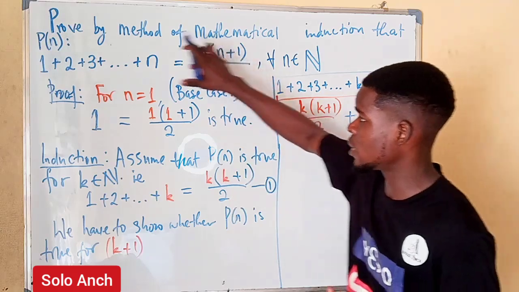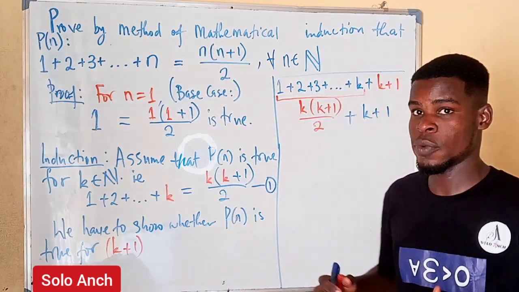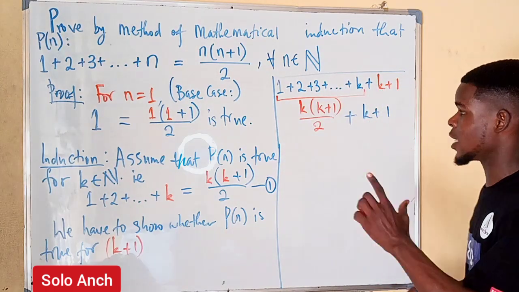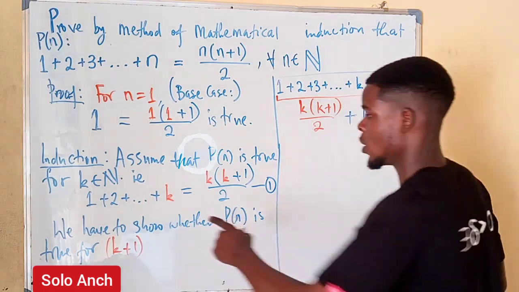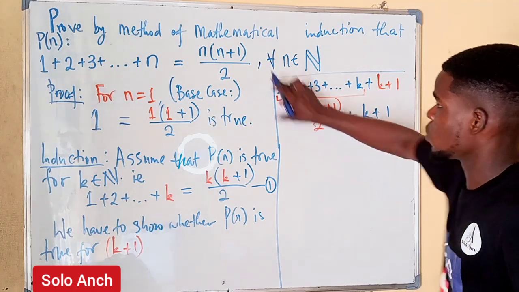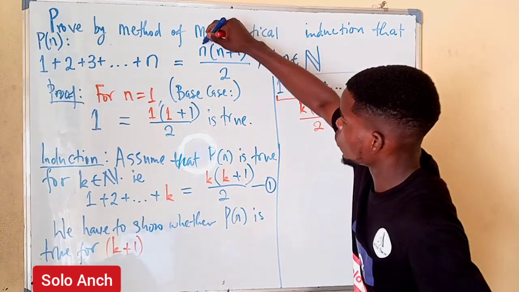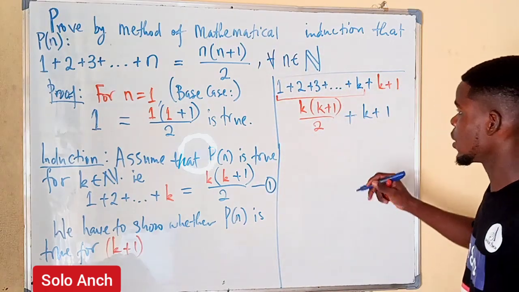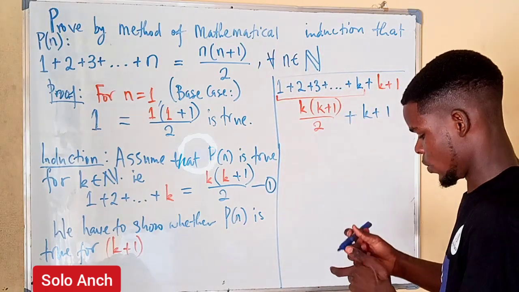So if you use the right hand side, you want to show the left hand side is true. But here we're using the left hand side to show that the right hand side is true, using n as k plus 1, which is the successor of the arbitrary natural number k. So the next thing is to try to get something of this form, where each of these n's will be replaced by k plus 1. That's how you know it's true, right? So we add these two fractions together.